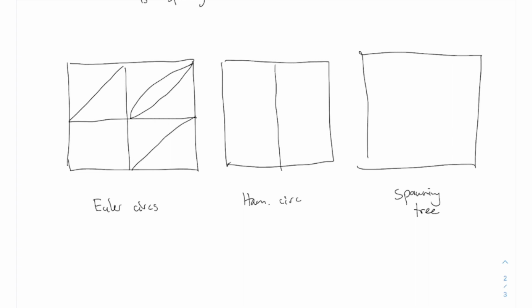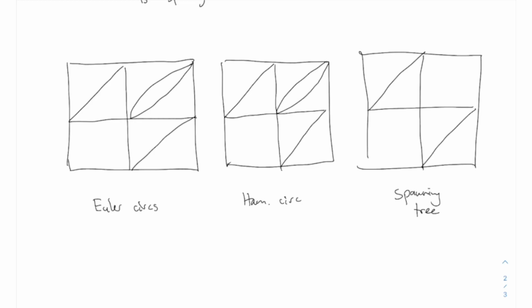You may, from time to time, find yourself wondering, isn't that the same as a Hamilton circuit or something like that? They're not the same. They are vaguely similar, and the ways in which you think about Hamilton circuits and spanning trees are pretty similar, actually, but they're not the same kind of thing. So I'm drawing the same graph three times. And this is nice in the context of reviewing for the final exam. I could give you the same graph three times and say, find me this, find me this, find me this, right?